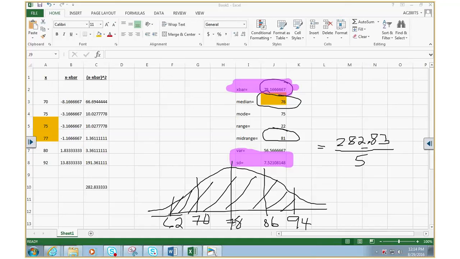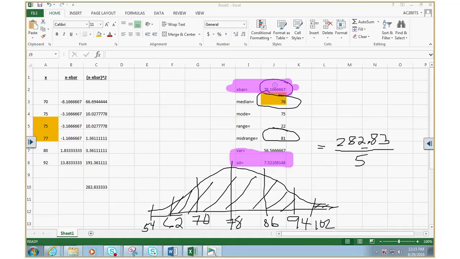Now, you need to learn how to do this, because you're going to be doing it from chapter 1 and chapter 2, is drawing this curve. The mean goes in the middle, you add the standard deviation on the right, you subtract it on the left. What about the third standard deviation? Well, we'll go ahead and knock that out too and tell you what that means. 62 minus 8 is what? 54. And 94 plus 8 is 102. So if you make 105 on any of the tests in the class, that means you're an outlier. You're out there. This is outlier country.